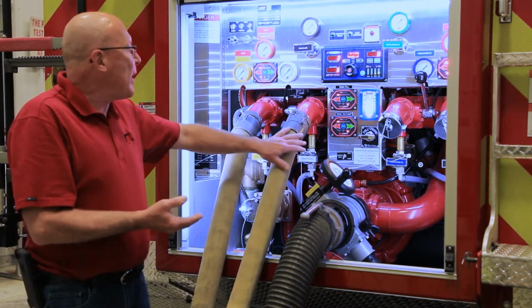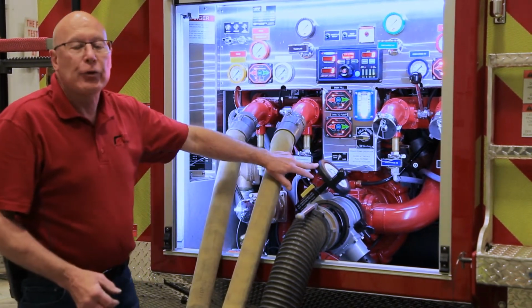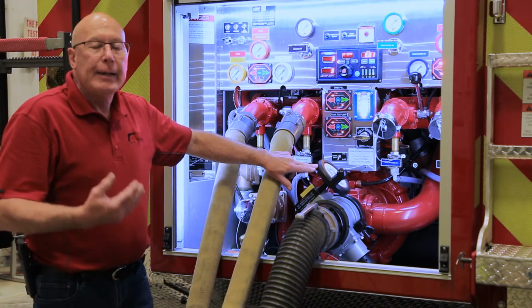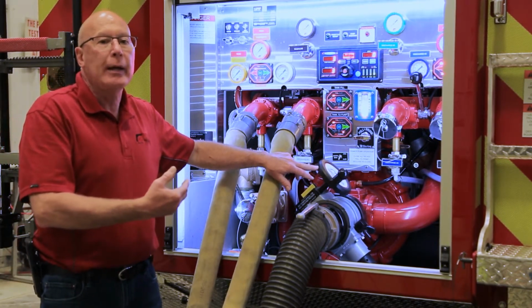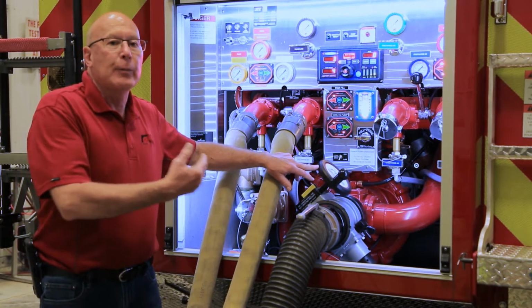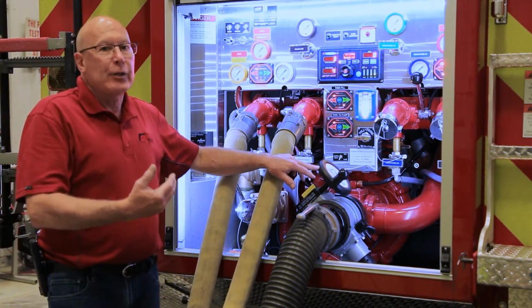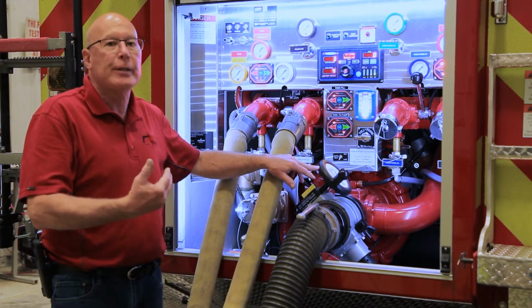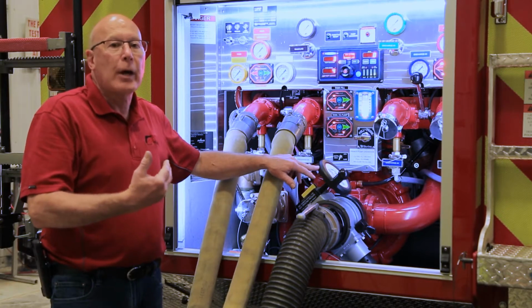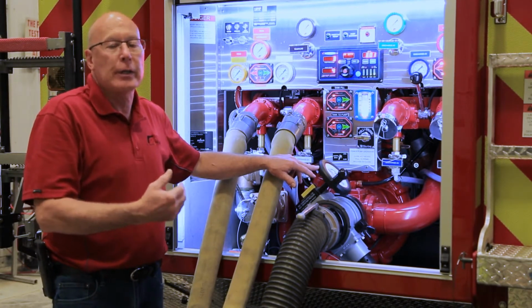You also saw me make a couple of moves with the tank to pump and the valve control. What I did is transition from draft to tank supply, and from tank supply back to draft. It's not difficult to do. Some people find it harder to do, but if it's done slowly, and you've got a good consistent source available to you, it's not difficult at all.